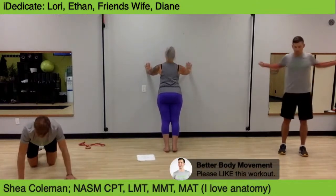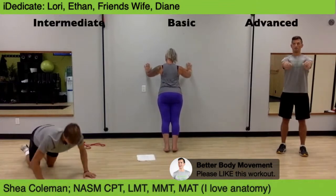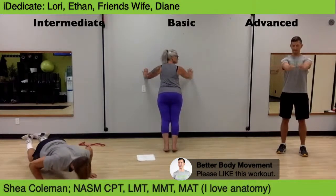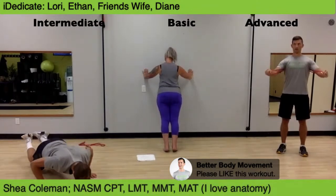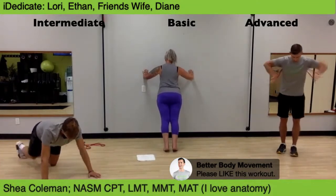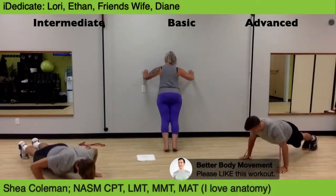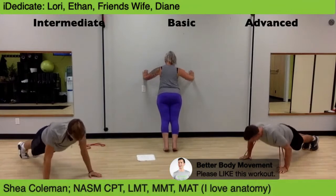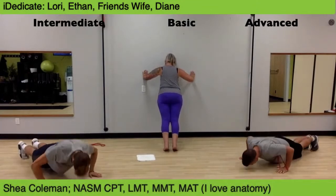3, 2, 1. Stay nice and tall as we push. Chest press. Right, so your hips should be locked into place, butt cheeks squeezing tight, shoulders down and back out of your ears. Pull them down, back, down, back. Keep that core compressed. Then create your push. Good push, good push. Awesome. Good tight squeezes. Remember, you're thinking pressing through the elbows, squeezing the beach ball in front of the chest.